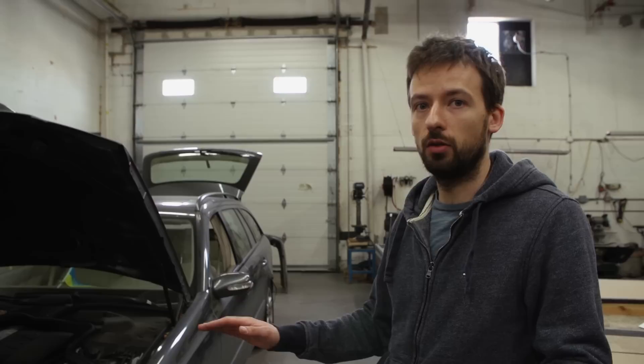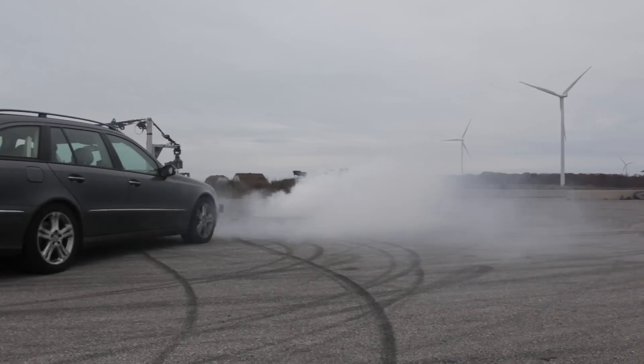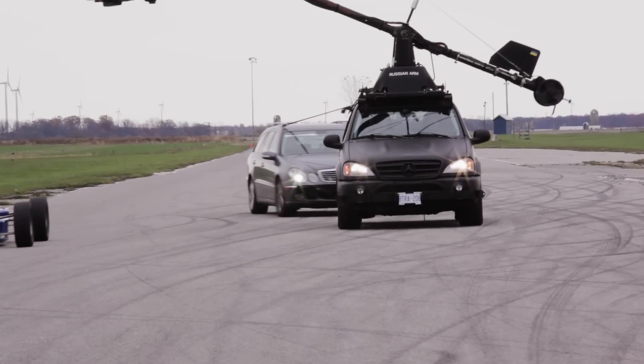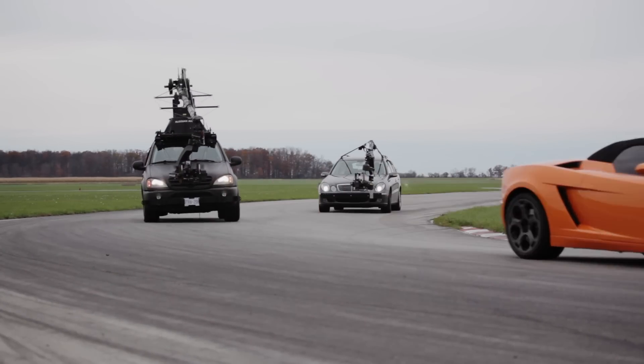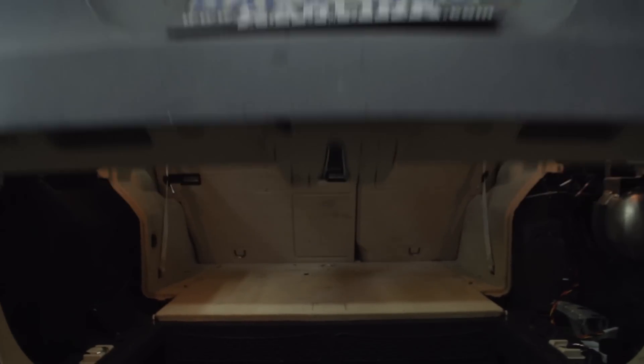The second reason is the air suspension — these came back from the Mercedes factory. It gives you the possibility to raise or lower your ride height, and it has three settings for suspension stiffness. When we're on Toronto roads with all the potholes you put it in comfort and it absorbs everything; when you go on the racetrack you put it in super sport and it handles corners much better.